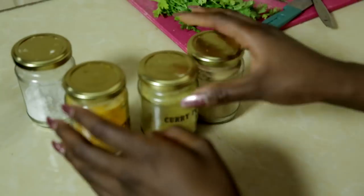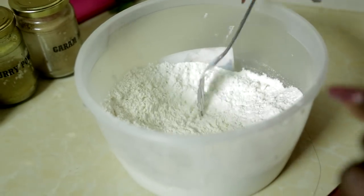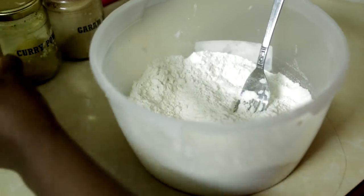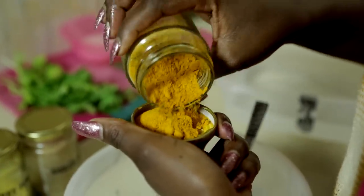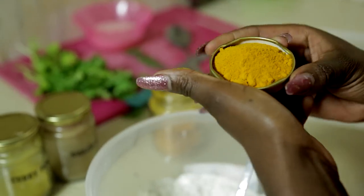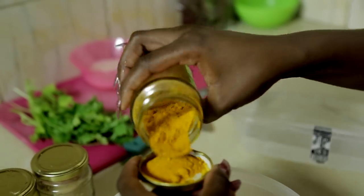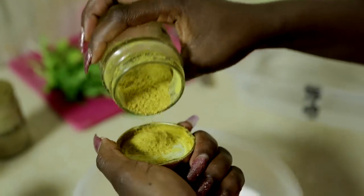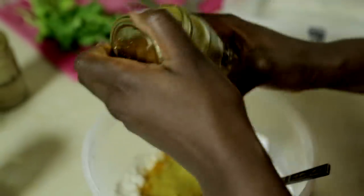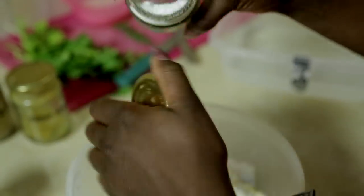As we wait for our viazis to get ready, I want us to mix this particular paste. So this is all-purpose flour, as I had told you. I'm going to put in my turmeric. Turmeric is to change the color of the flour. Mnaandanga mna buy viazis, mnaona ziko yellow. Kuna watu weka turmeric na kuna watu weka food color. So, acha tuweke turmeric for now. But you can put food color if you want it to shika vizuri. Okay. Let's do curry powder. This is for tasting. Curry powder like that. Then we're going to put salt in our flour like that.